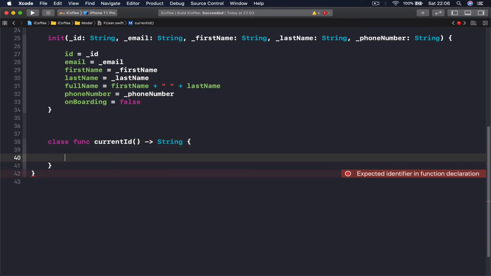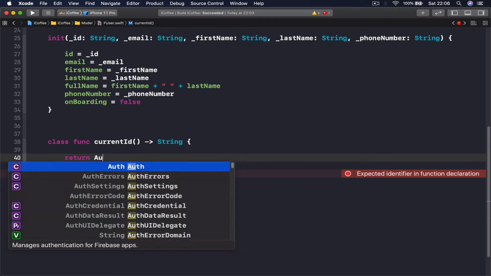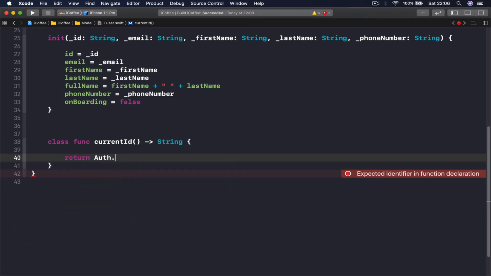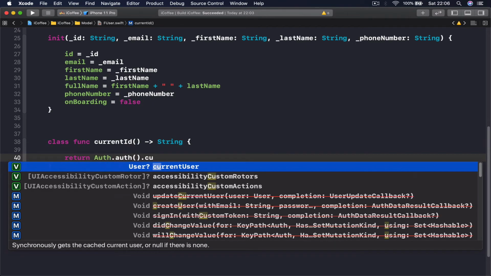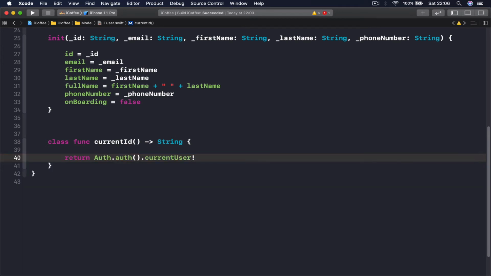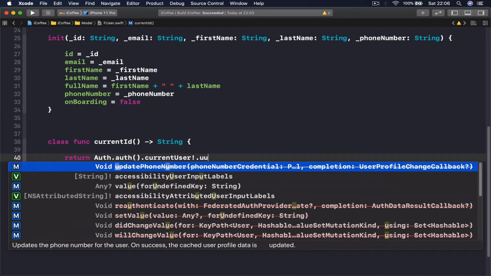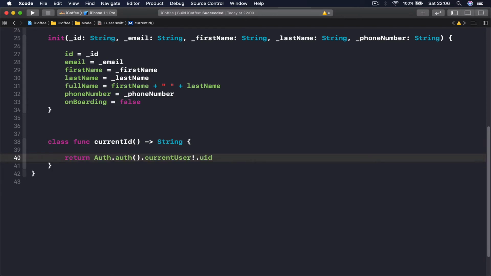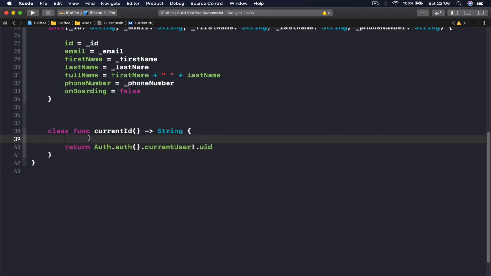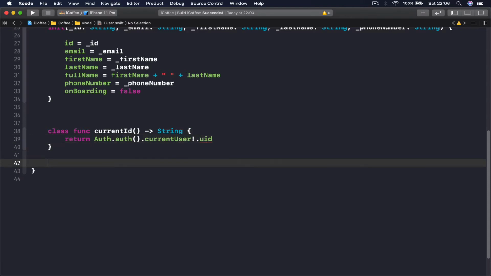And here I want to return, and we say we access Auth, and then we initialize authentication from our Firebase. And then I want to access the current user that is logged into the application, and then get a uid from my user. So this will return the user ID of my current logged in user.